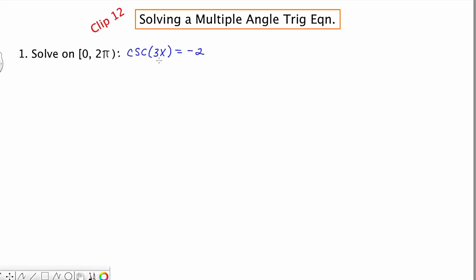Now for this particular one, what I want to do, because it's a secondary trig function, I'm going to reciprocate both sides, and I'm going to write this as the sine of 3x is equal to negative 1 half. I just feel a little bit more comfortable working with this in its primary state.